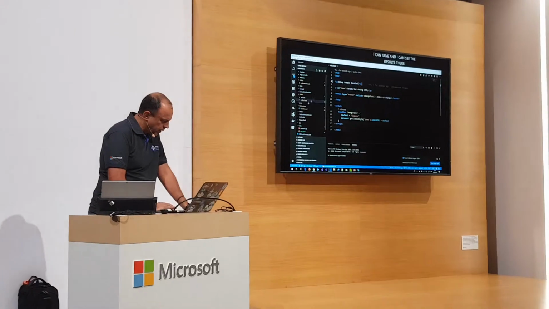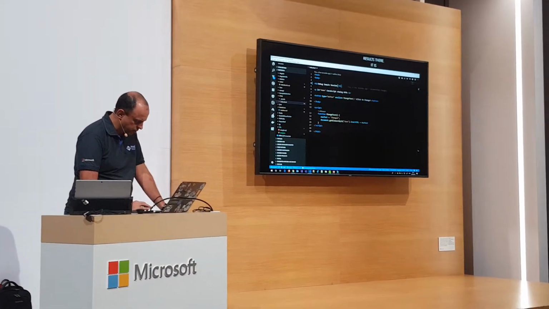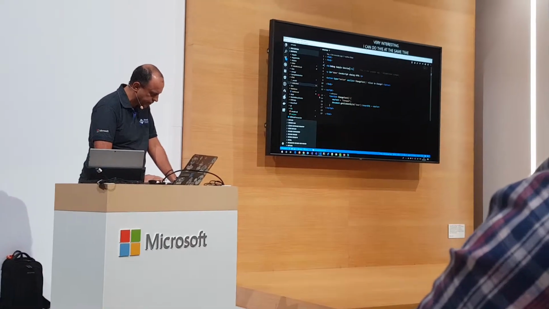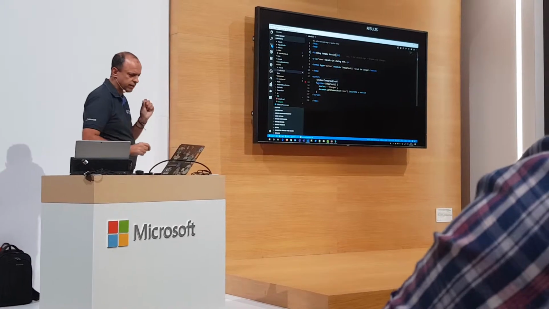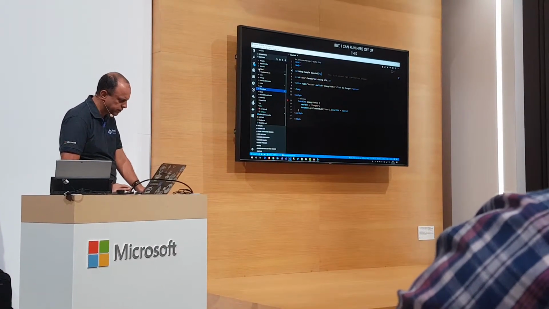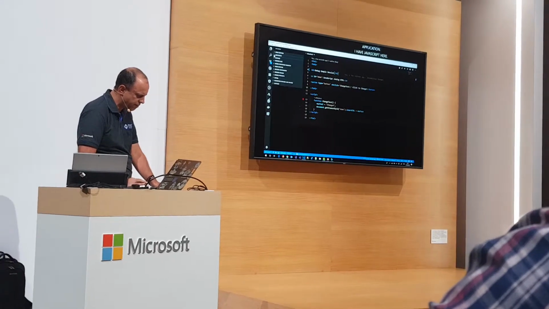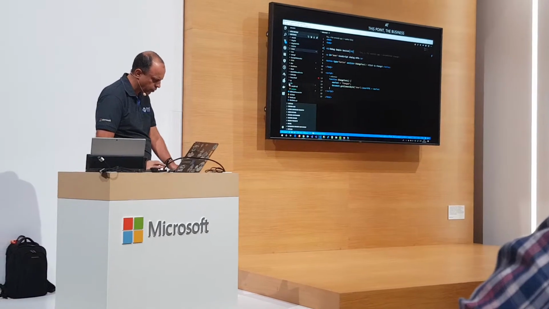But I can run a debug of this application. I have a JavaScript here, and at this point Visual Studio Code has an interesting feature that is Workspace. You can see that I have only a folder here, right?